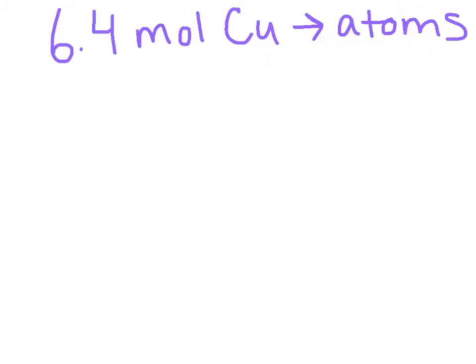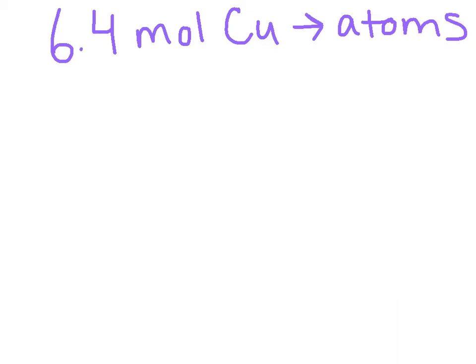Knowing that, we can do some calculations. And this is some of the stuff that you're going to find on your practice problem sheet, where we're going to use the information that 1 mole is 6.02 times 10 to the 23rd, which you know is also Avogadro's number. That's the label for it. We can use that information to do different conversions.